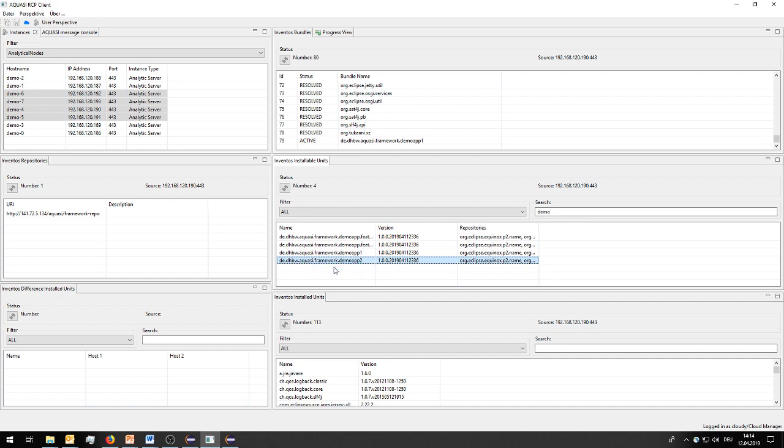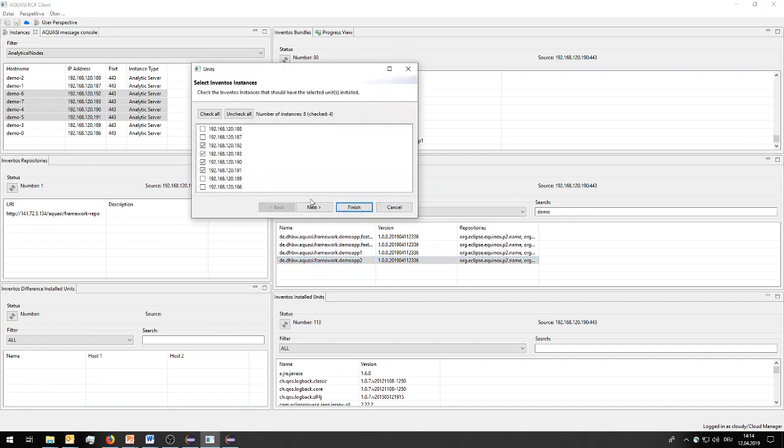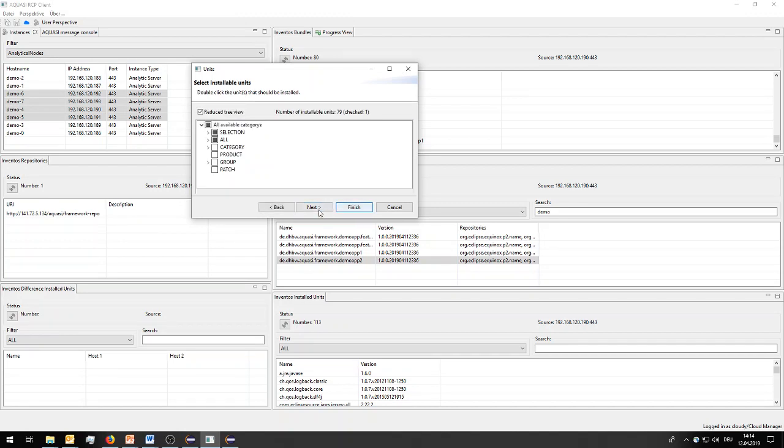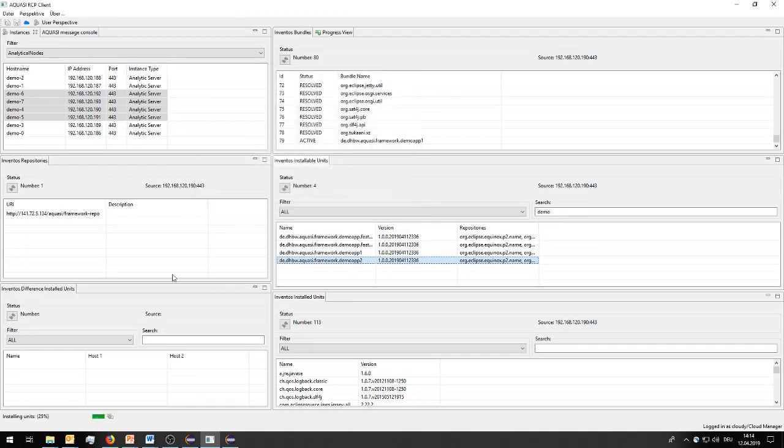So we can install another bundle on 4 of these nodes. Just keep the standard values there, and we just install it there. And even there now is a different bundle listed, and we see down there is a demo app. So it is quite easy to install software on a large number of nodes with this system. So that's about managing the system in a cloud infrastructure.